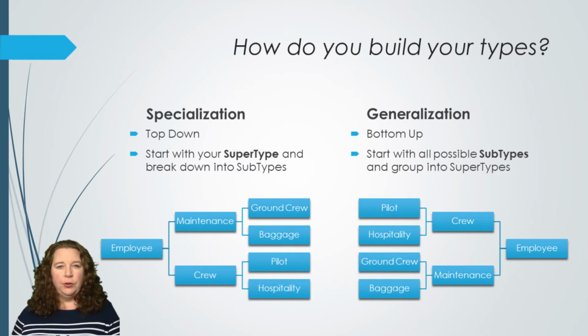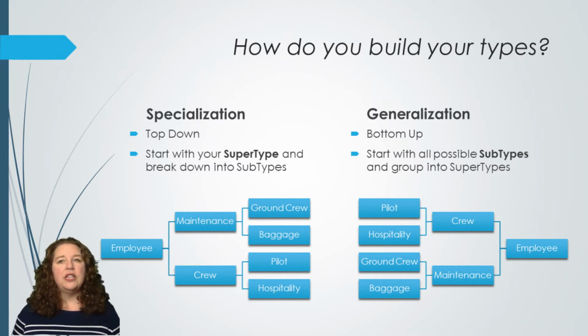Okay, my crew can include pilots, co-pilots, maybe flight attendants, hospitality. Those can be in my crew. Whereas maintenance is going to be my ground crew or my baggage, things that are more related to maintenance as opposed to the crew of an individual plane. You can see how a pilot would have different things to store in his employee than the baggage guy that handles the baggage. Those are going to have different pieces of information in them, and so we can separate those into the 4 different subtypes off of employee to tell us what type. That would be top down, starting from employee going down.